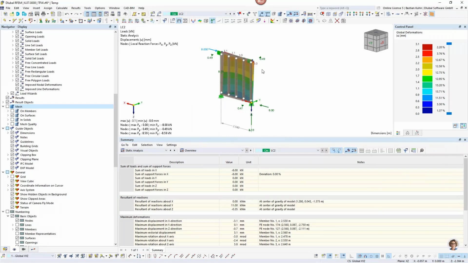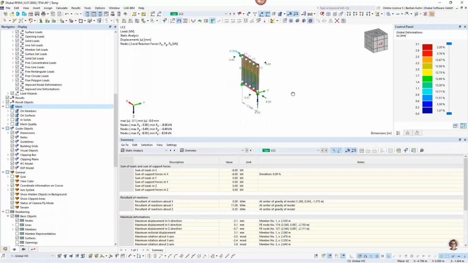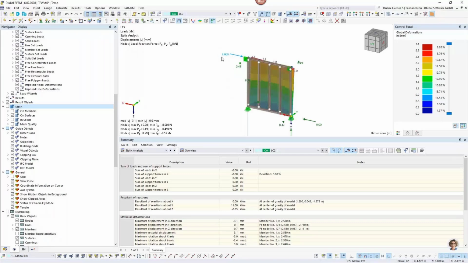We have, because of the eccentricity, small forces here, but I think they can be ignored in this case, which gives us a little bit changing inner forces, but not that much.